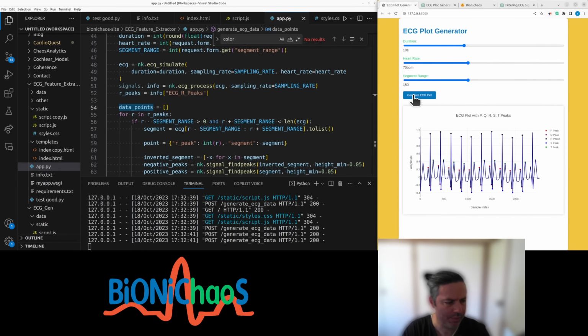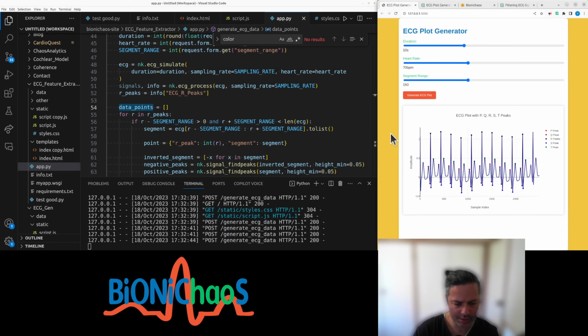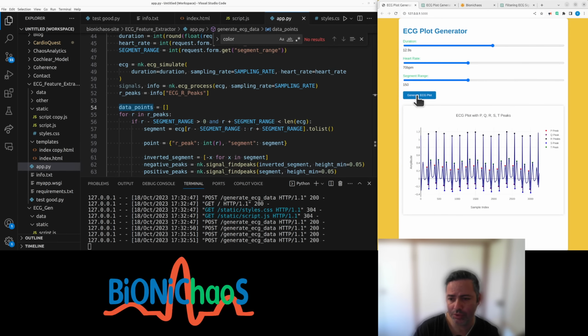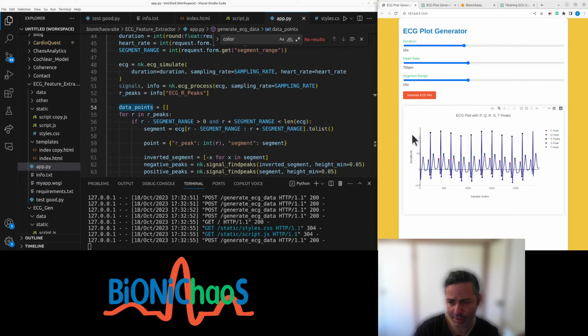Yeah, this button essentially does the same thing as hitting F5. Well, not really, because no, sorry, it's not, because it will take the input parameters. F5 will come back to default values.